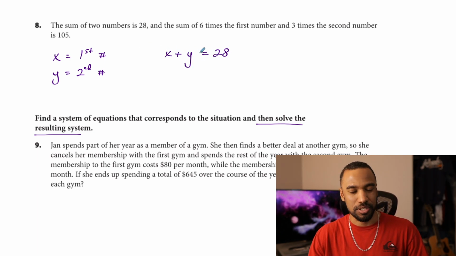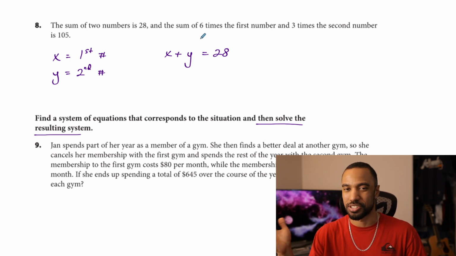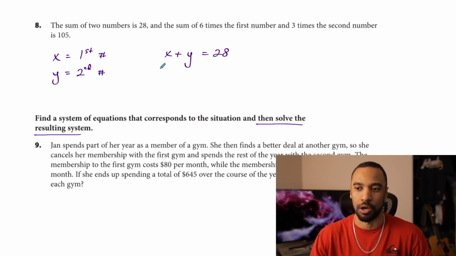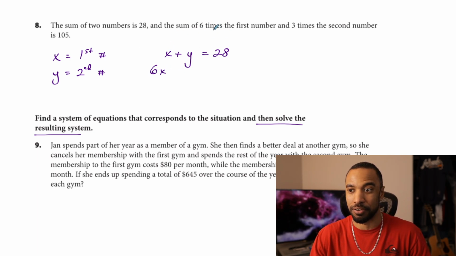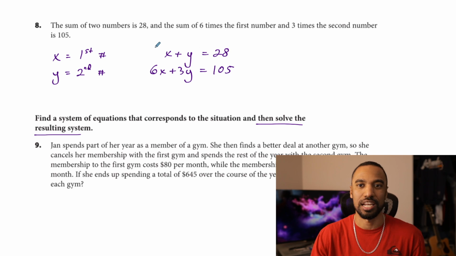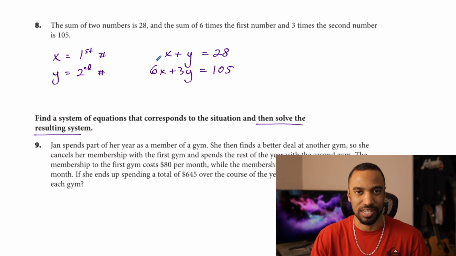I don't like these problems as much. I mean, they're good for you to learn to set up with, but I like the ones that have context to them, because they're telling you straight up out loud what to write, as opposed to just figuring it out on your own. 6 times the first plus 3 times the second is 105. Can't wait to solve problems like this, but setting them up for me, I don't really know much to say on that, guys.